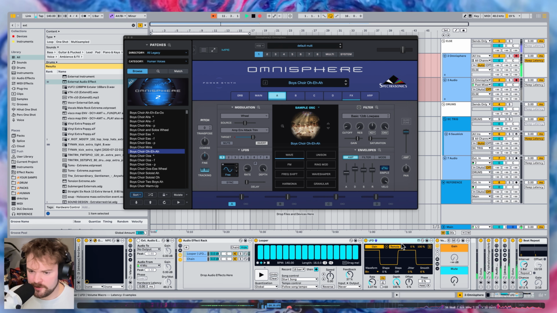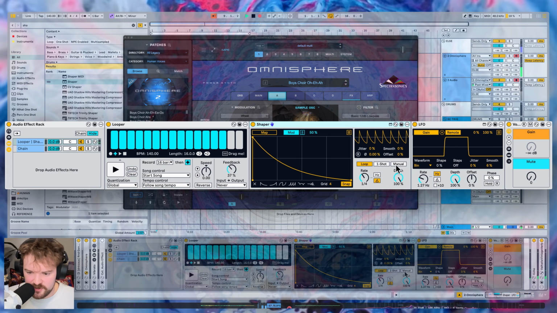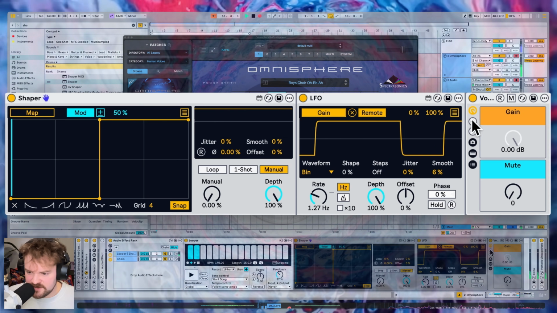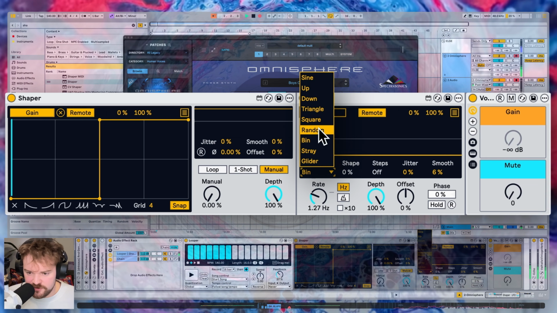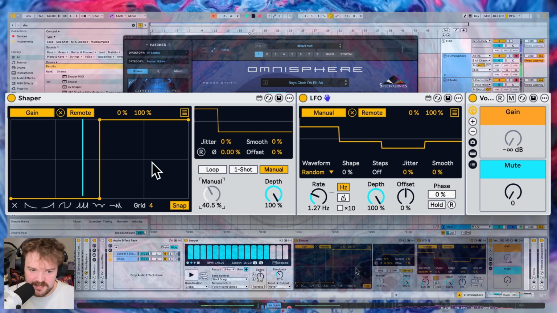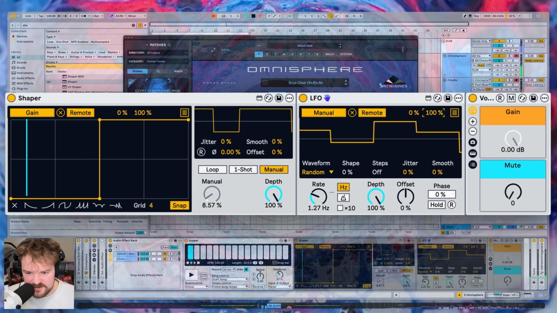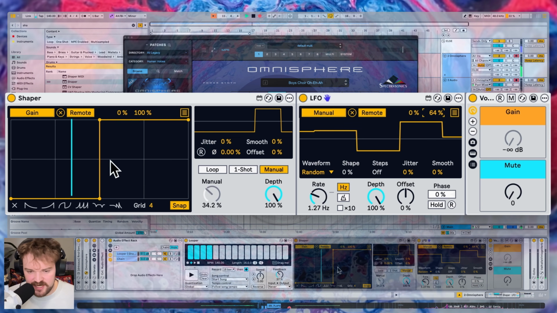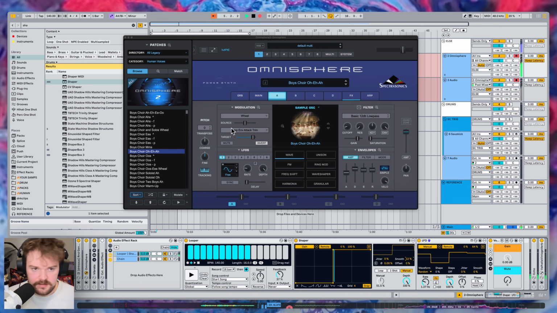If you wanted to have a little bit more control over how often the old sounds get played through, you could get a shaper and set it to manual mode and then just draw a simple shape like this. And then instead of this LFO controlling the gain, we can have this shaper control it. But then we set this LFO to random and then map that to the manual knob. And right now it's still a 50-50 chance that the sound's going to play. So we can make it where it will mostly not play if we set the maximum value to a little bit over 50%. So it's a slimmer chance that the older sounds are going to play. And then we want to turn the smooth up just so it doesn't get clicky.